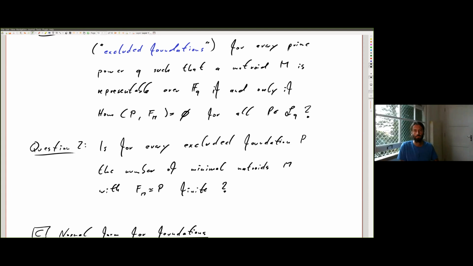Are there any more questions? I have a question. This is probably a long shot, but say you have two matroids on the same ground set and they have the property that every set that's independent in your first matroid is also independent in the second matroid. Does this have any kind of interpretation in the foundations? The motivation for this comes from rigidity theory. I can expound on that if that's at all interesting. But is there any connection between this ordering on matroids on the same ground set and their foundations?